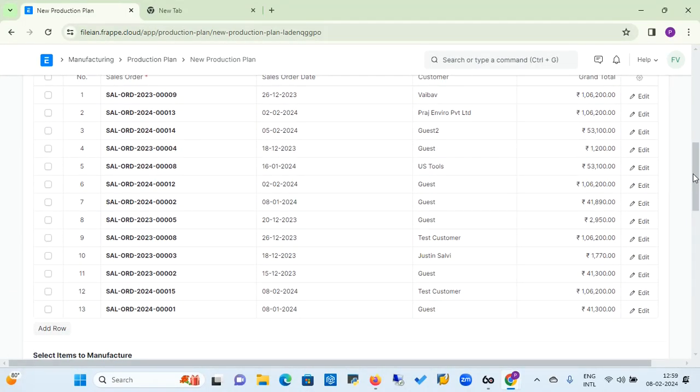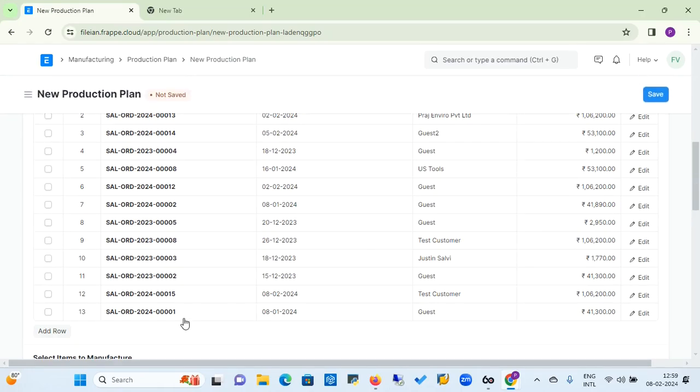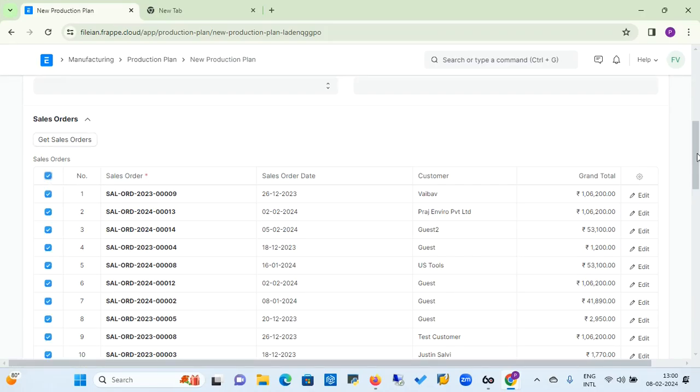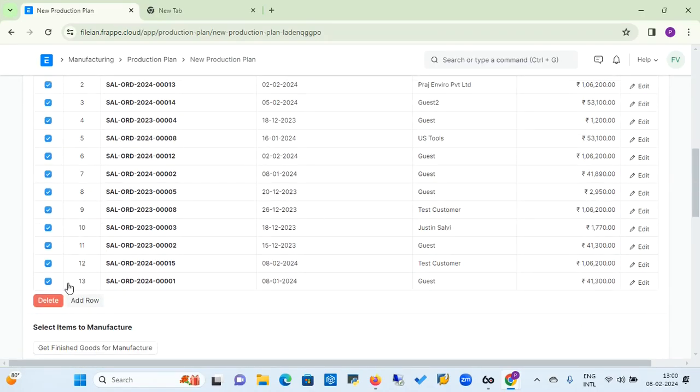I'm checking which is my current sale order, and I notice that SIL-ORD-2024-00015 is my latest sale order. So I am selecting all of these, checking my required sale order, and deleting the rest of the selected ones.